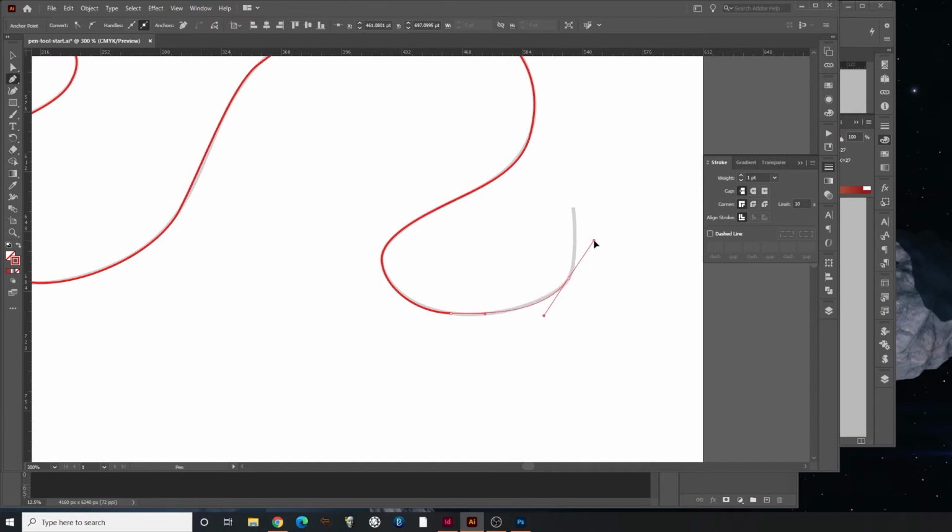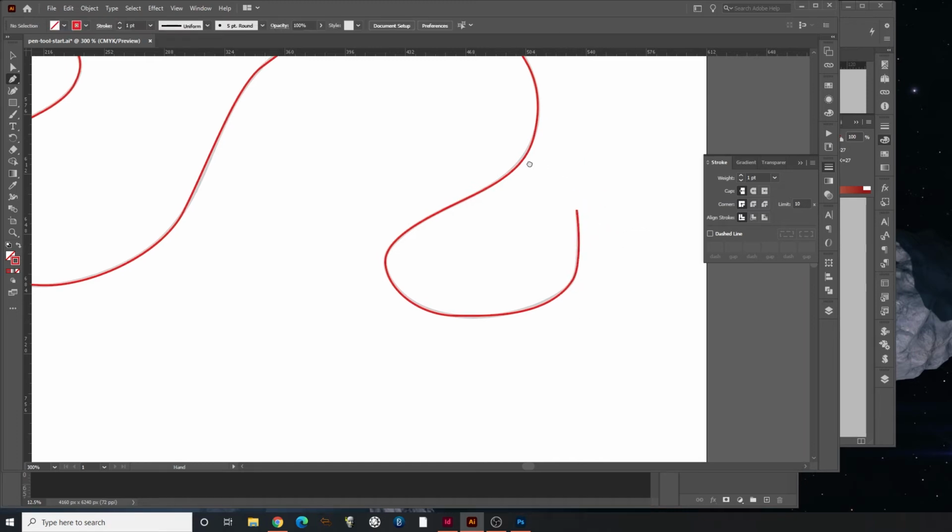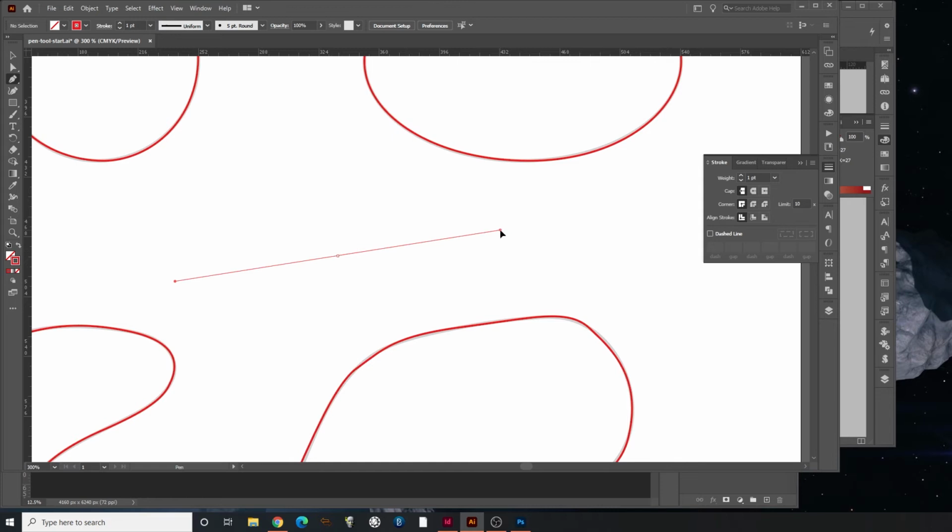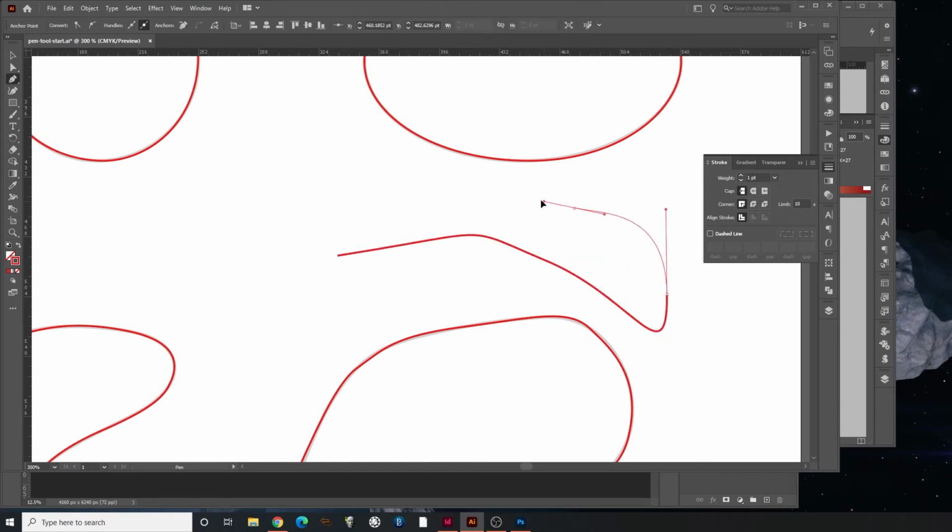So we're just going to go around here, and this is really the best way to learn the pen tool. As you move your cursor on these handles, one of the coolest things about the pen tool is, unlike with a regular pen, like let's just say with a regular pen I drew a path this shape.